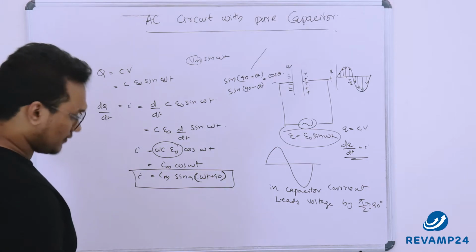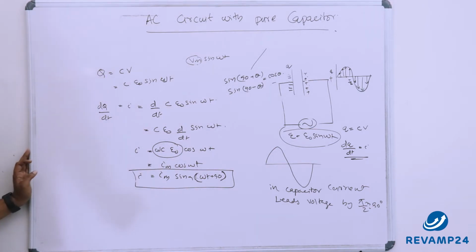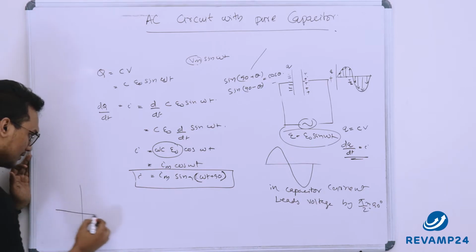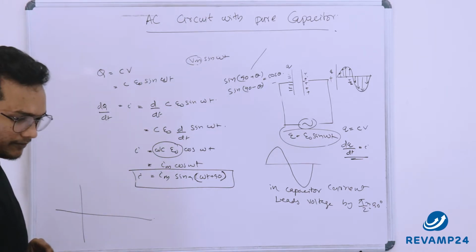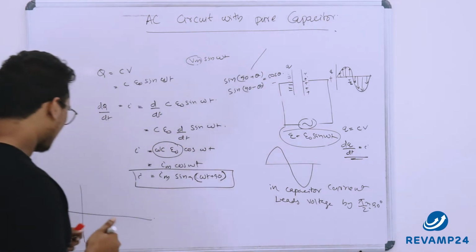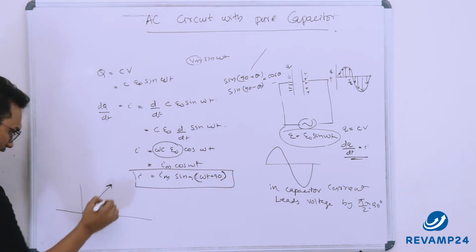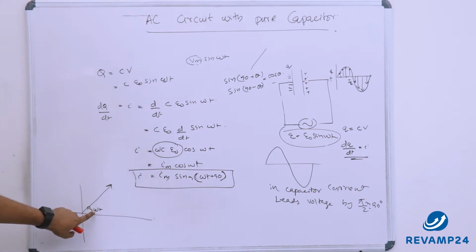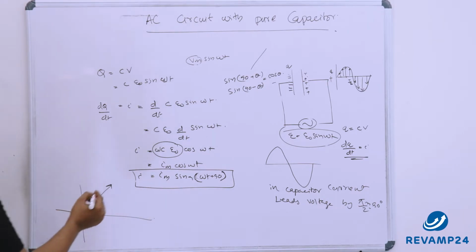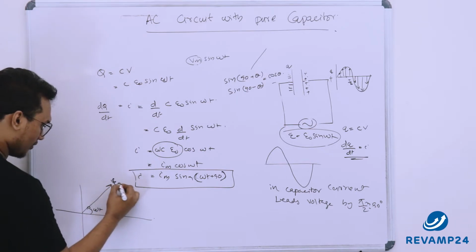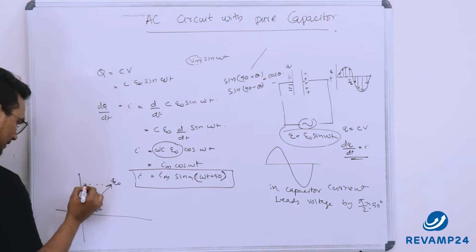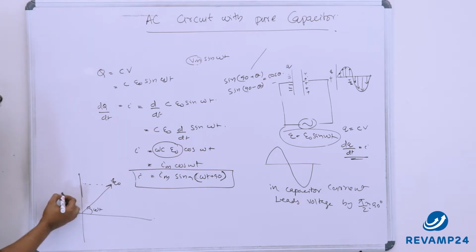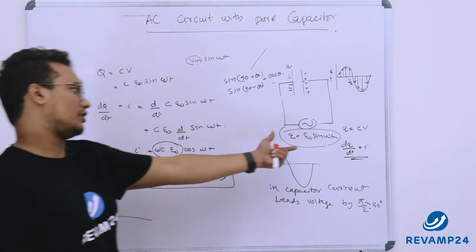Now we need the phasor diagram and the wave representation. So the phasor diagram is very easy. We got both the values. This is voltage, and that is making an angle of omega t in the counterclockwise direction from the x-axis, and this is E0. And its y projection is E0 sin omega t. See, I got this value input.